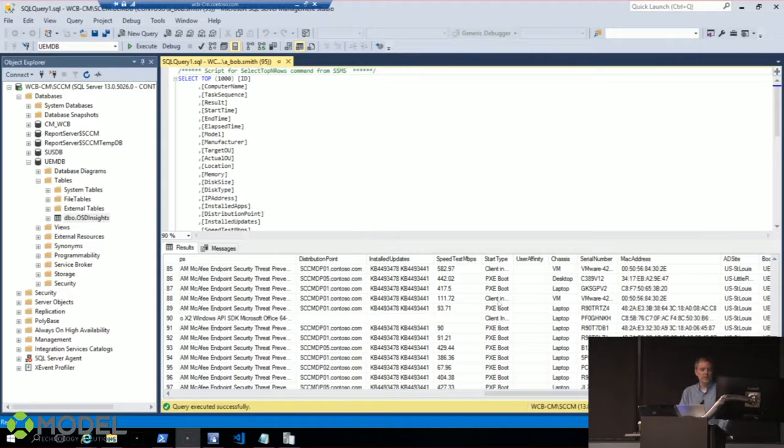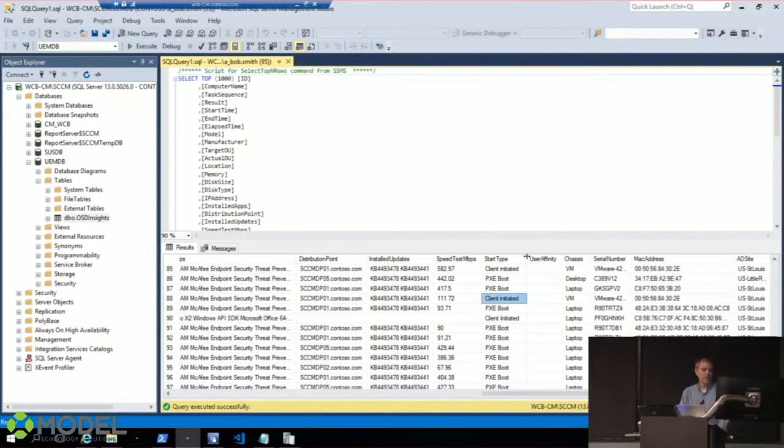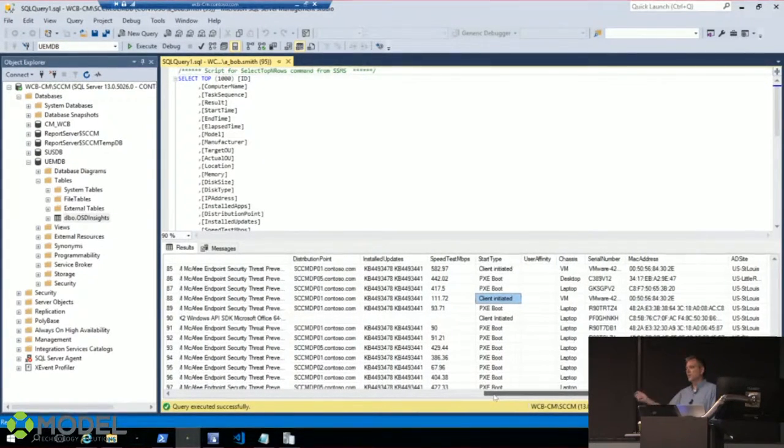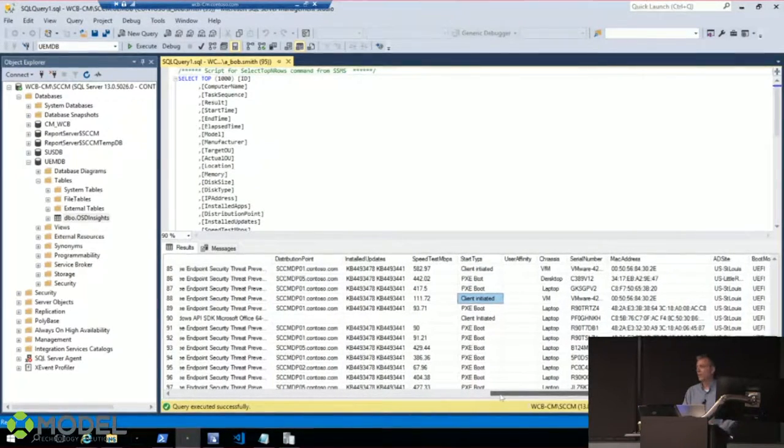Tracking what kind of start type. I think all of these, or most of these, are going to be PXE. Oh, we got some client initiated in here. So did I initiate this task sequence from a PXE boot, or did I do a Software Center or one VIN front end to Software Center task sequence deployment, right? So was it client initiated or was it PXE initiated? And this will also track if you're doing USB, right? If you take the same task sequence, you put it on a USB stick, you ship that out, the information that goes in here is that it was built from USB, right?